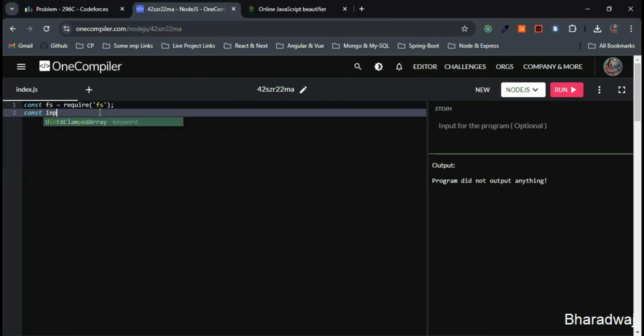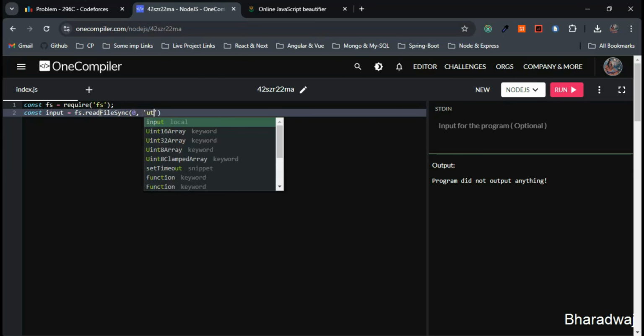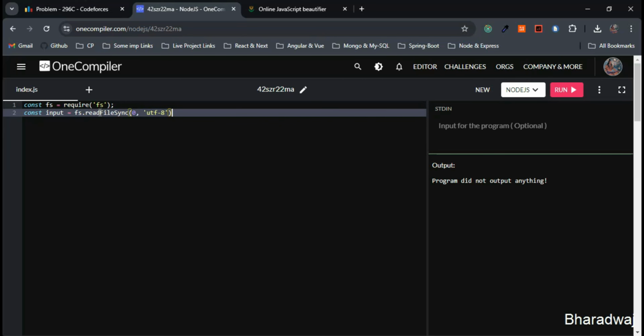Here, I'll consider input equals, we have to read initially. I'll just read file sync. We'll start from 0 and we'll set the encoding to UTF-8, and also we will trim the white spaces. Unnecessary spaces we'll be trimming.